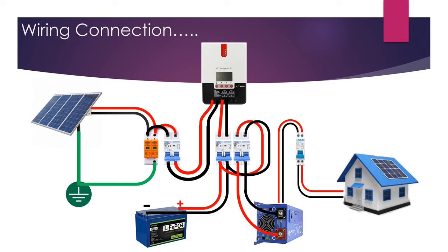Then, downstream of breaker to battery, and jumper also to next DC breaker going to the top for inverter DC breaker protection. From inverter DC breaker downstream to your power inverter main terminal. From your power inverter it will convert 12 volt DC to 240 volt AC, and then it will go to your 240 volt AC breaker. And from 240 volt AC breaker to your household use appliances.